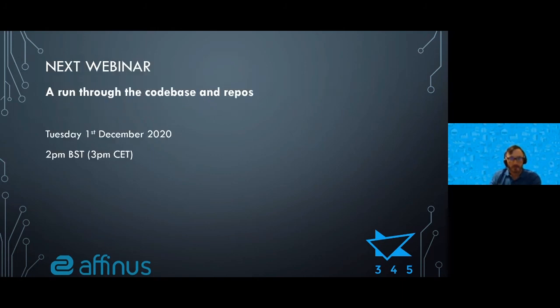And then finally, or almost finally, next webinar. So we are going to look at code next time. We're going to look at the repos, and we're going to do a bit of debugging, and we're going to get a bit more techie on the nuts and bolts of how this stuff works. So do tune in for that one. So 1st of December.